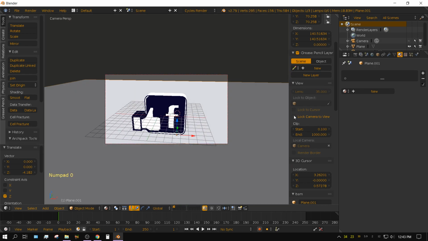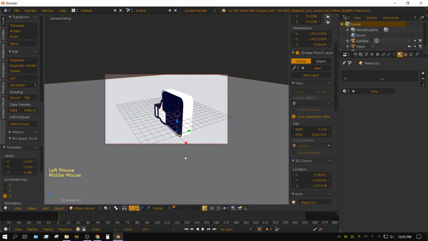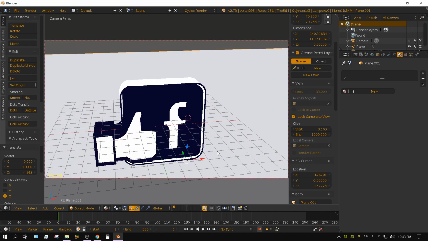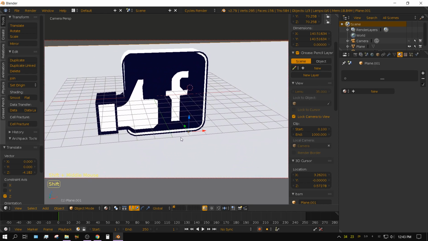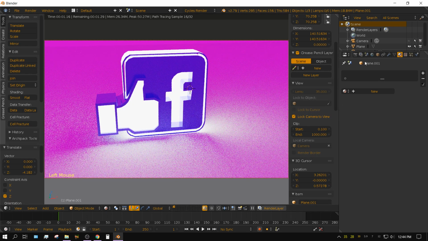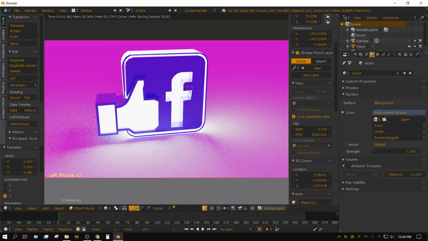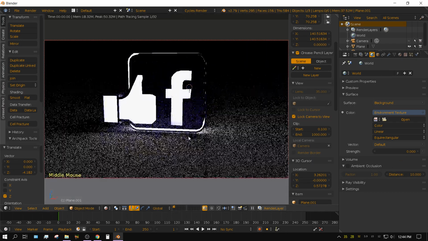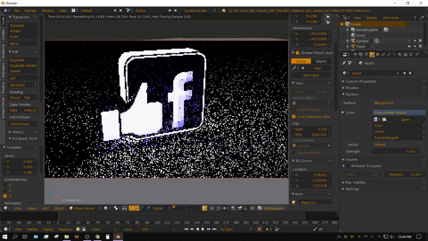So if I have this on lock camera to view, now I can navigate through the camera. Press Home to maximize that. And now if I put this on rendered, well, let me go ahead and turn off my world light since I don't have a texture applied. And there you go. There's your Blender logo.